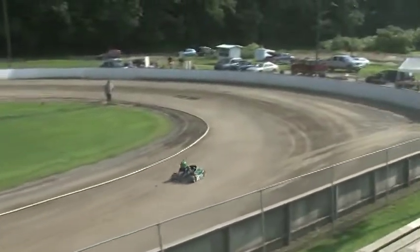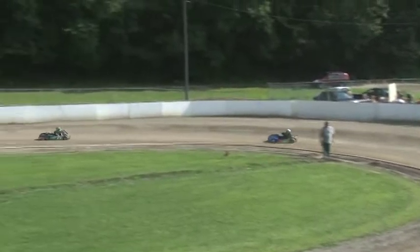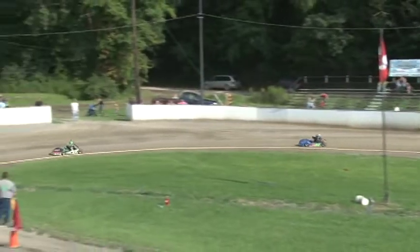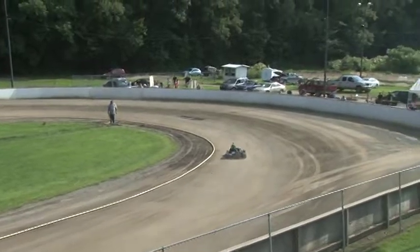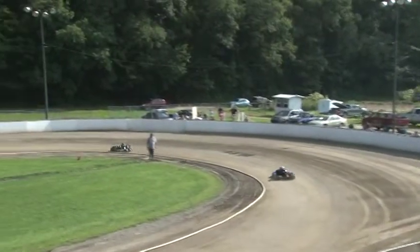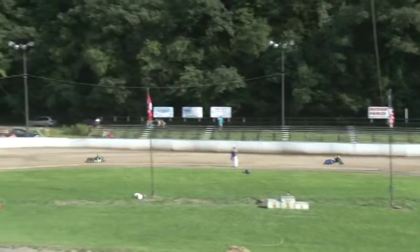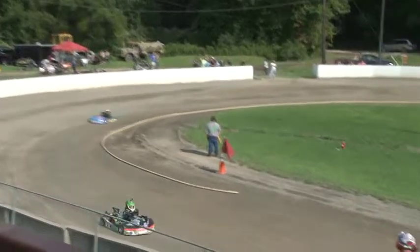Connor Watson, 2 laps and 8 remain in the junior novice main event here at the Champion Speedway. Connor Watson sets it down to 3 and 4. Zach Hall trying to reel him in down to turn number 1 and 2, the west end of the speedway. Connor Watson shows the way up the back stretch. Hall trying to chase him down in that number 27 ride.